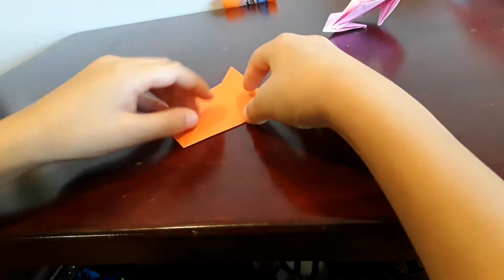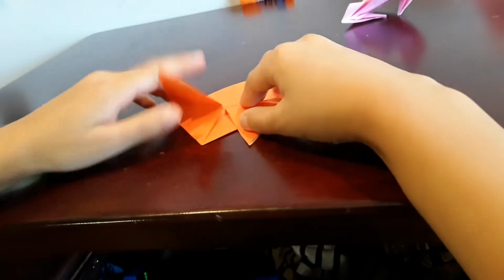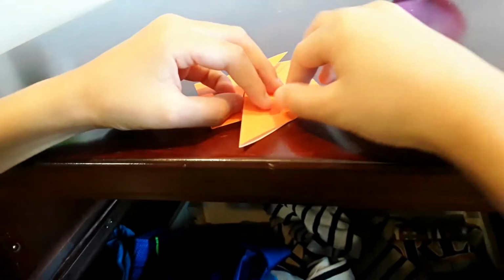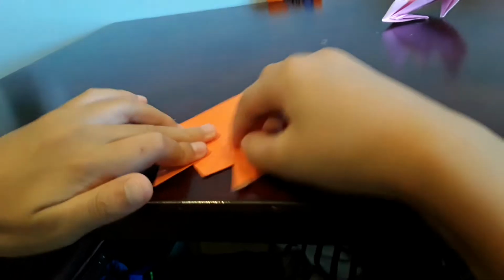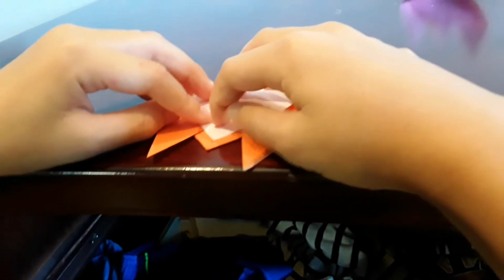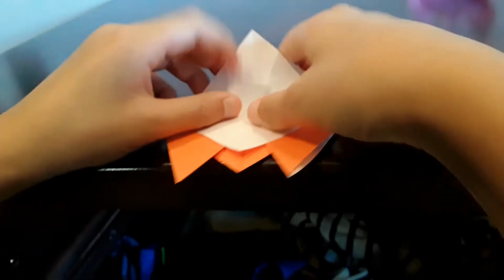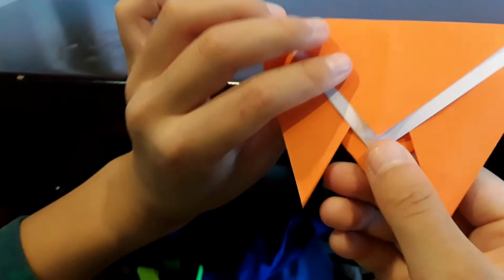And now turn it this way, and you're just going to fold it back down like this way. You want it to touch here, so it's like this, and you're going to fold it down to right here. And then you're going to fold it here too. And then you're going to fold it here, down to right here. And then you're going to take this and you're going to fold this not all the way down, but you have a little space right here left.